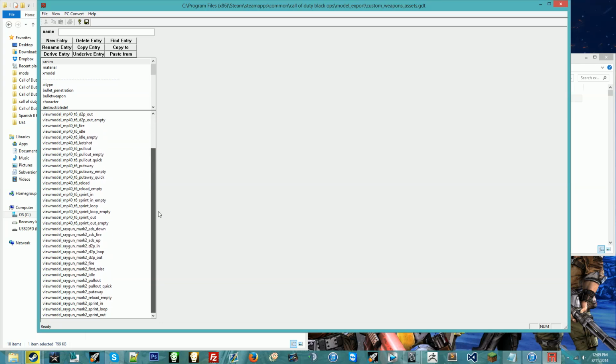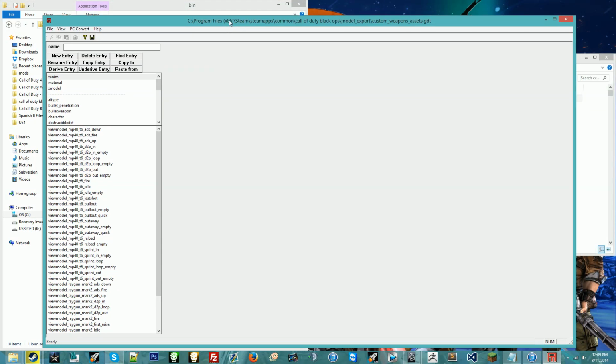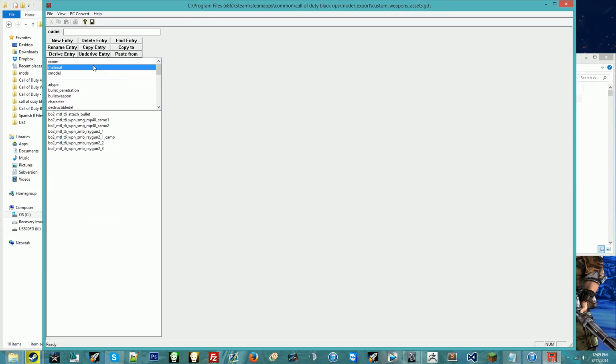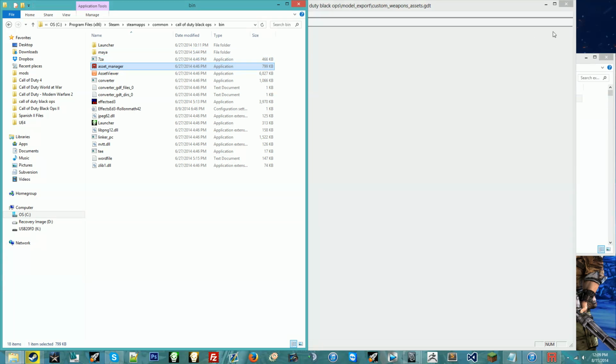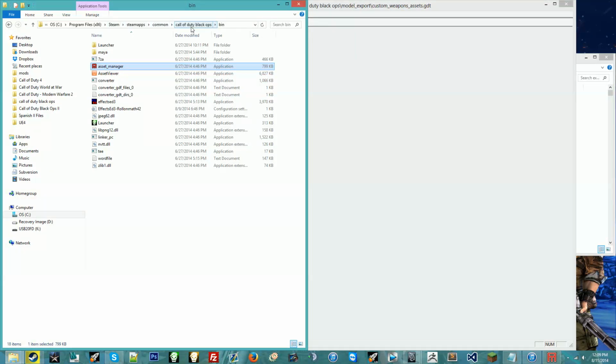And if you're wondering why I don't have that many things in my model export folder, it's because this is a new set of mod tools I recently installed. So we'll go ahead and do the materials first. To do this, we're going to go ahead and open up the model that we had exported.